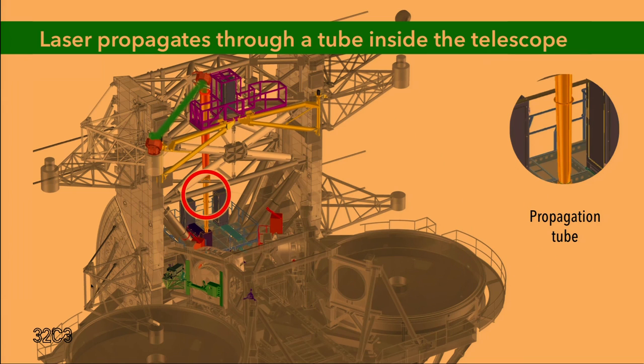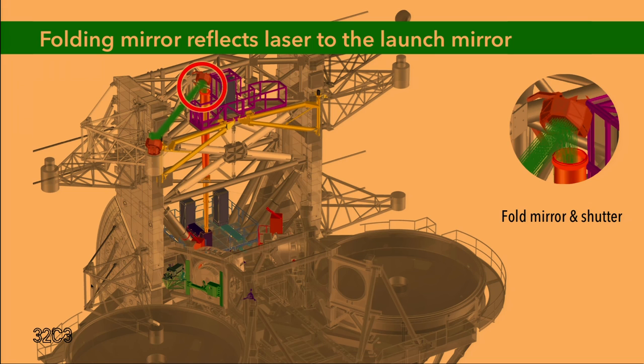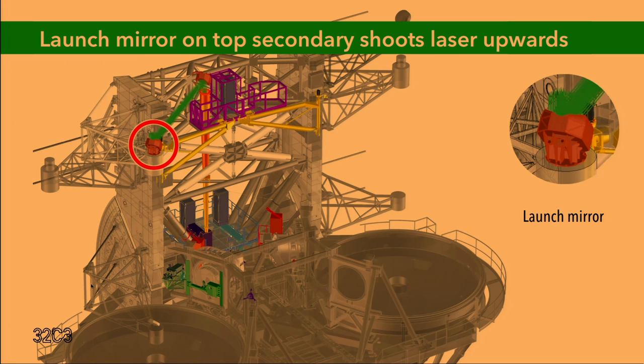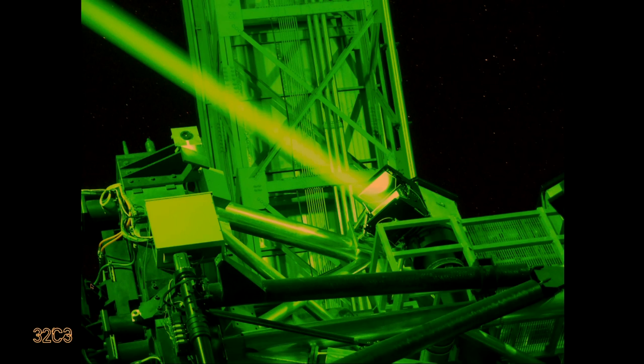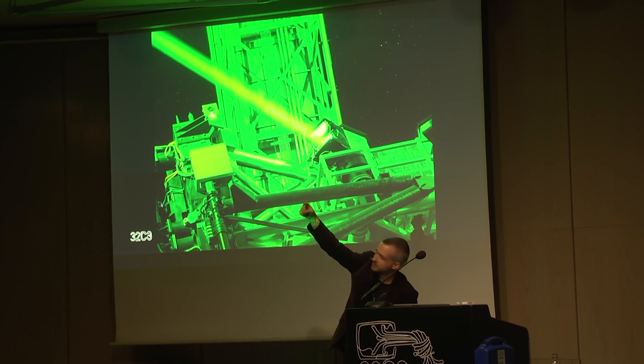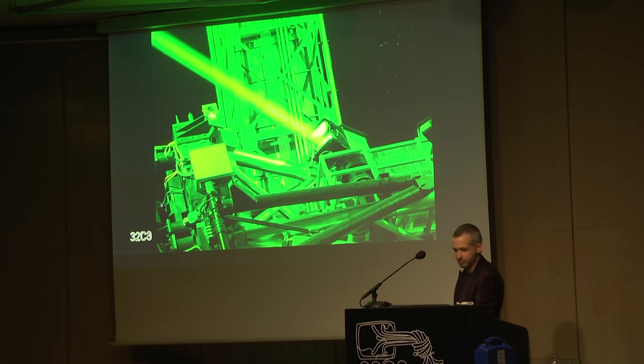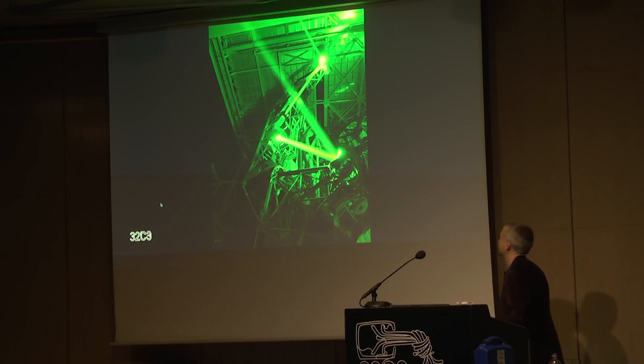So once you have produced the lasers, you need to propagate them through a dust tube onto a folding mirror, and from there to a launch mirror. And then it looks like this. The lasers come from here into that, and then over to the other side, over the secondary mirror, and then are shot right up into space, like this. If you want to have that at home, yeah. But I can tell you, the whole facility does cost less than one fully equipped Eurofighter.